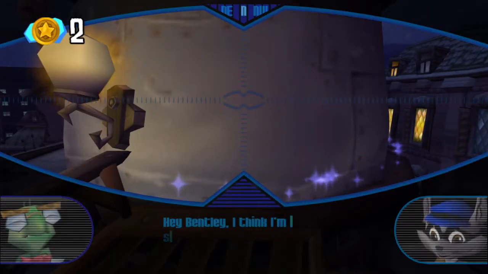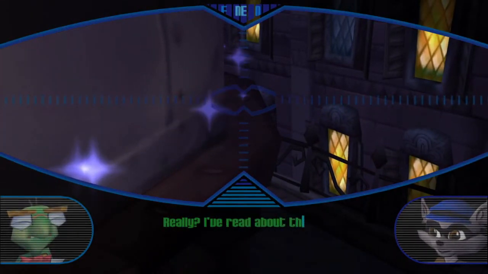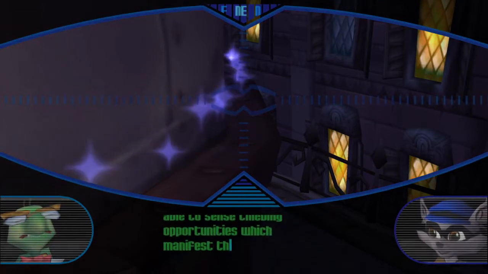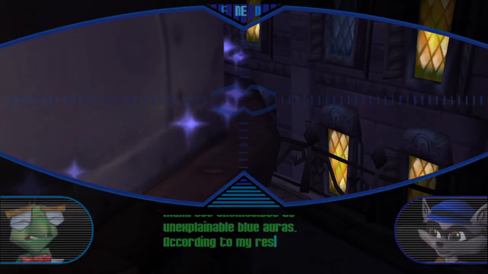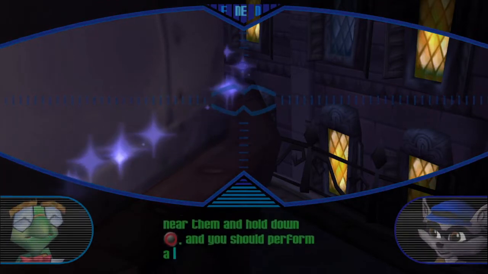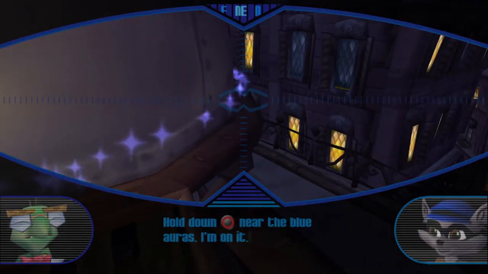Hey, Bentley, I think I'm seeing things. Must be vertigo or something. Can you see those crazy blue lights? Really? I've read about this. Master raccoon thieves are able to sense thieving opportunities, which manifest themselves as unexplainable blue auras. According to my research, all you have to do is get near them and hold down the circle button, and you should perform a super sneaky master thief move. Hold down the circle button near blue auras. I'm on it.